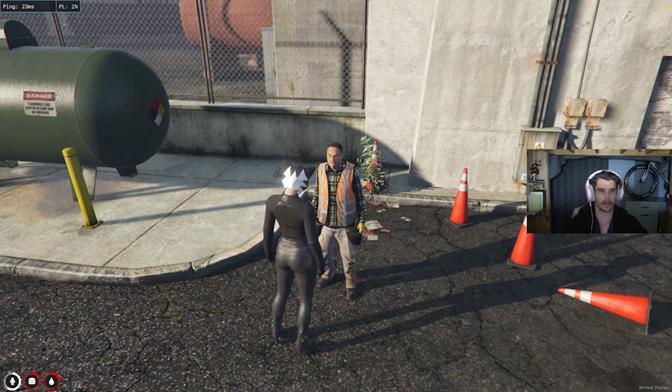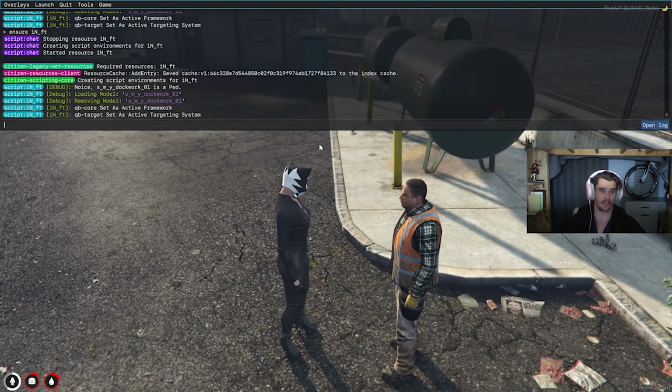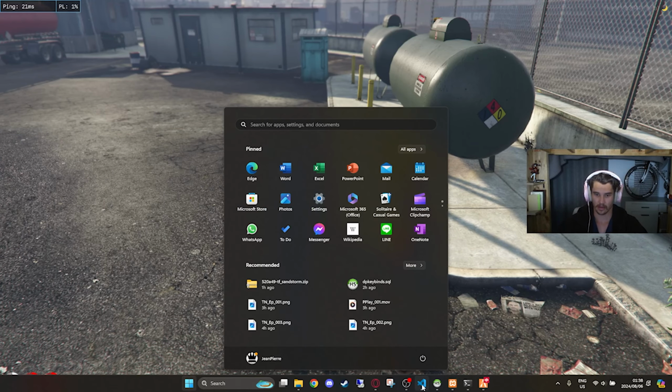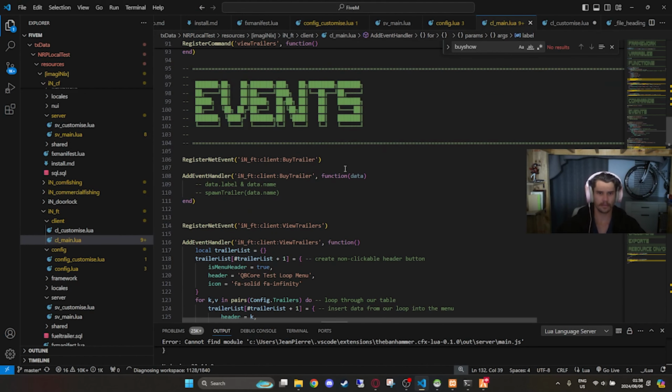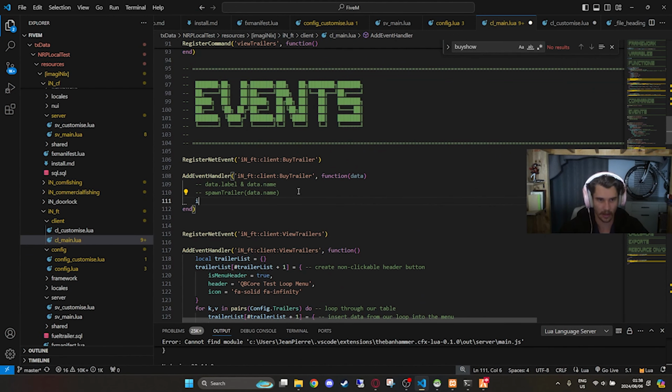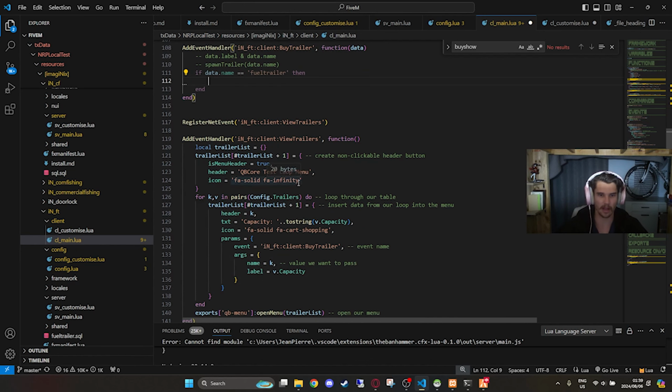Let's test it once more. I mean, oh, there we go. Capacity 340 fuel trailer. Clicking on it does something. Then that was easy. Buy a trailer. If data dot name is fuel trailer, then let's just do a debug print.